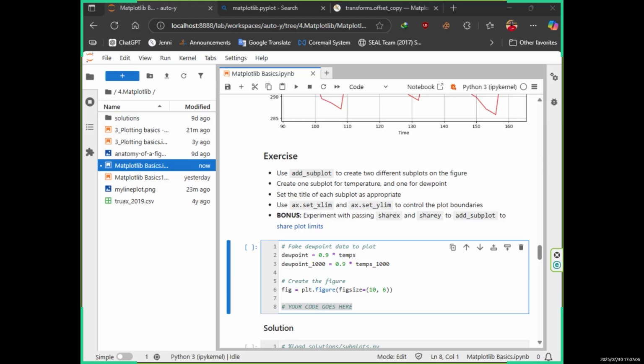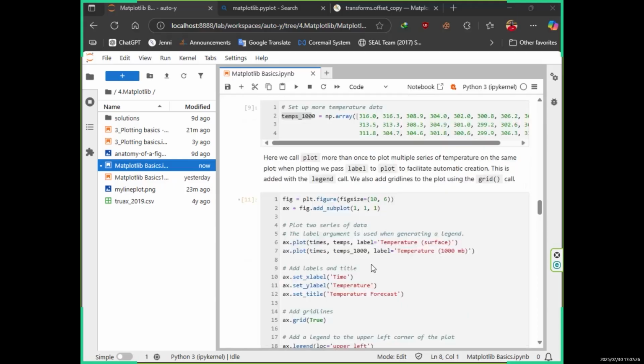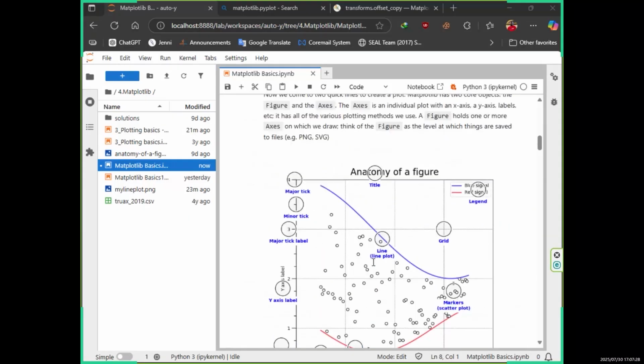You can either divide this one into 2 sections like this, or even divide it like this. So if you are dividing this space like this, what should be the command? I say add_subplot, because at the very top I discussed what we need to do when we are setting this.